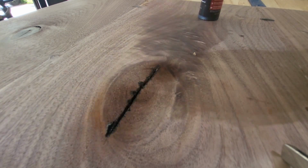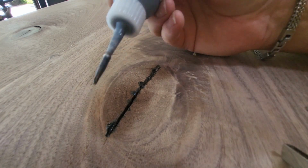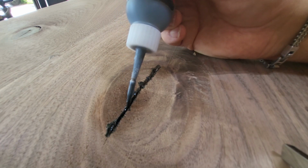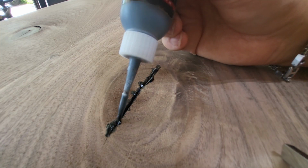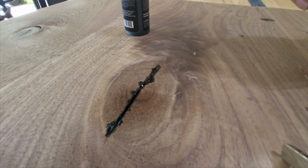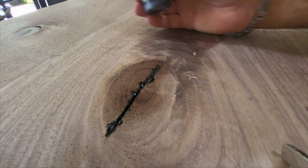And then I go, well, you got to film it. It's kind of like, if I'm going to go streaking, you got to film it, you know. Anyways, kind of had an old school moment or something. I don't know, but it's fun. I like doing it. I like having fun. So anyways, back to the crack.